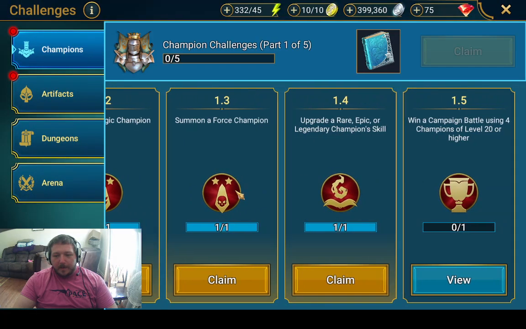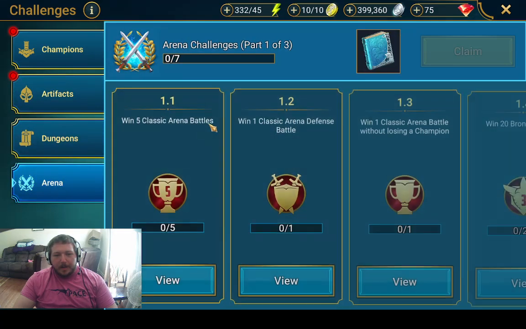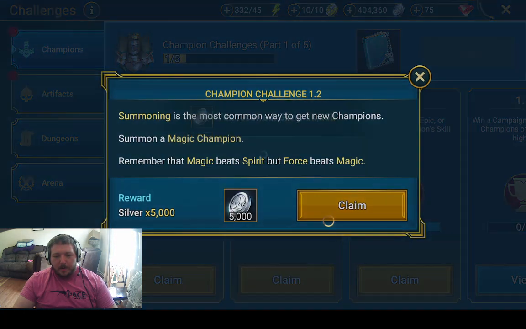So this is the first time we've talked about challenges in this video. There are multiple parts for each of these challenges, right? So summoning different champions, upgrading artifacts, equipping artifacts, completing stages of the dungeons, doing different things in the arena, right? So these are kind of similar to the quests. I like to think of the missions as the primary kind of guiding compass, and challenges are kind of like side quests. They can spend a lot of your energy and not give you terribly great rewards in return. So this doesn't necessarily have to be your primary focus, but you know, it's kind of one of those things, if you can complete them as you're going about your gameplay, might as well, right? So we'll go ahead and claim all these free rewards.